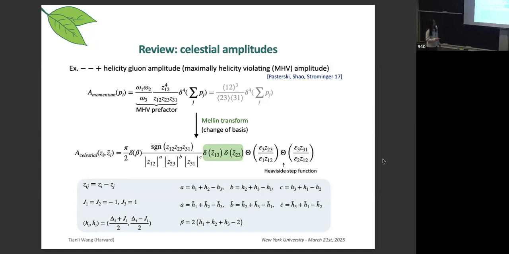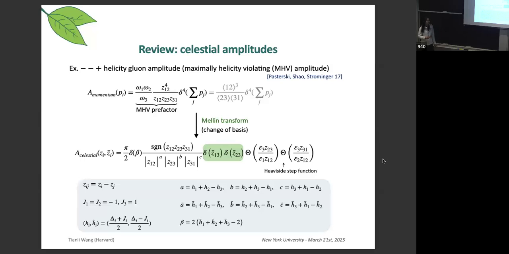So let me draw your attention to the 2 properties I mentioned on the last slide in this correlator. First, by construction, this transforms like a 3-point CFT correlator of operators with these spins and some deltas. Deltas are kept arbitrary at this point. And also note these delta functions here.